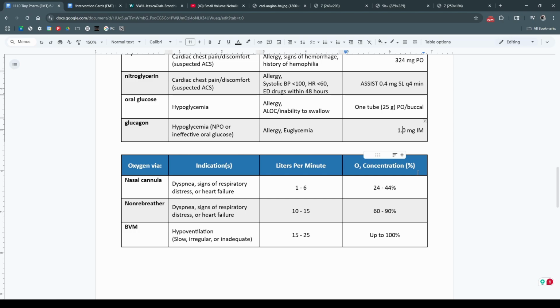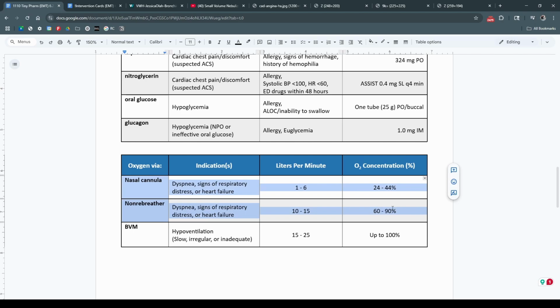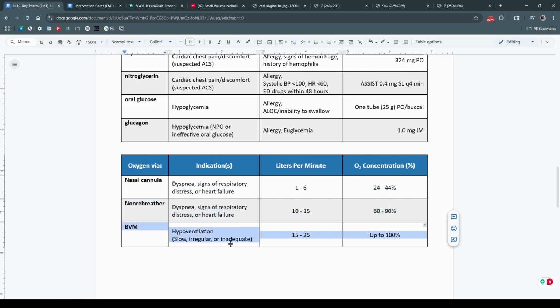To close out our discussion, we're going to talk about oxygen delivery. And this is largely described in two different cases. A common confusion for students in the very beginning is how do I know which way to give oxygen? And I think that this can be divided most appropriately in two categories. First is supplemental or passive oxygenation, and second, in patients who are not moving good air or are hypoventilatory, we're going to go to BVM.